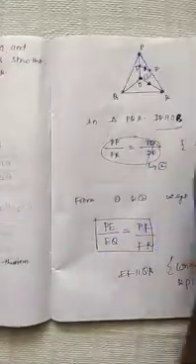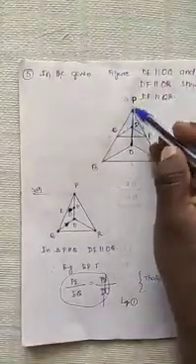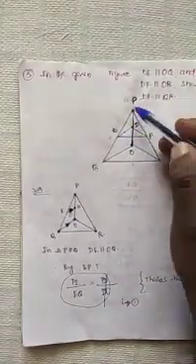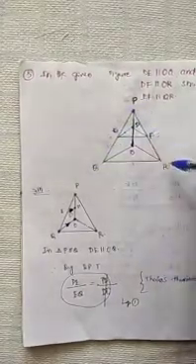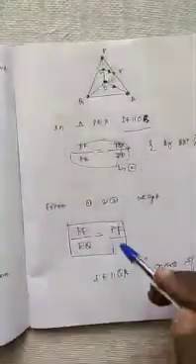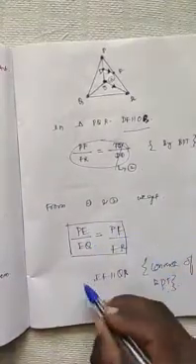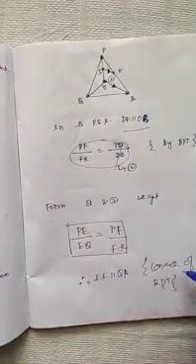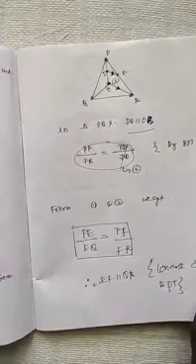Right? Hence, according to the basic proportionality theorem, if a straight line is drawn parallel to a side of a triangle, then it divides the other two sides proportionally. So we have PE by EQ equals PF by FR. Hence EF is parallel to QR, right? Therefore EF is parallel to QR by the converse of the basic proportionality theorem, right? Okay, shall we go for the next one?